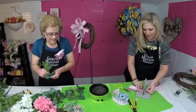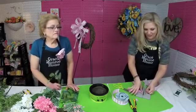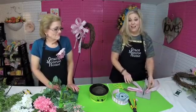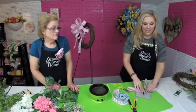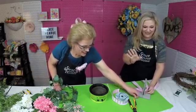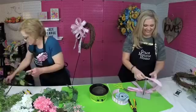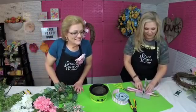Now these loops I'm going to make about 6 inches, and to measure I just use my thumb and my pinky. Now if you have a measuring mat and you want to use it, you can definitely do that. You can use a ruler or a measuring tape, anything that you've got if you don't feel comfortable just eyeballing it. But it is not an exact science, so if you get a little bit more than 6 inches or a little bit less, that's fine. They're homemade. And so I just loop it over just like that and make my other loop.